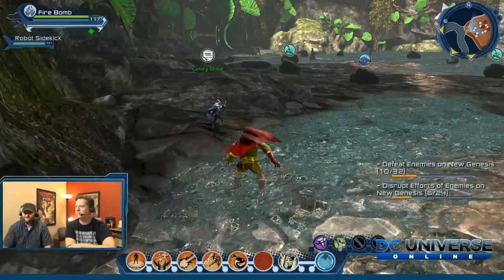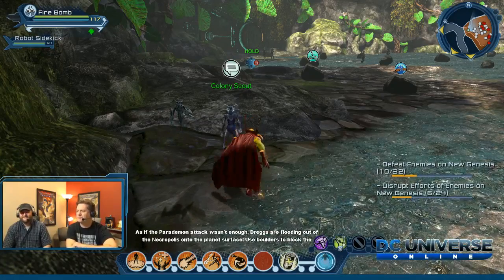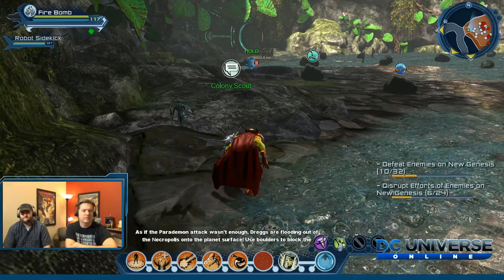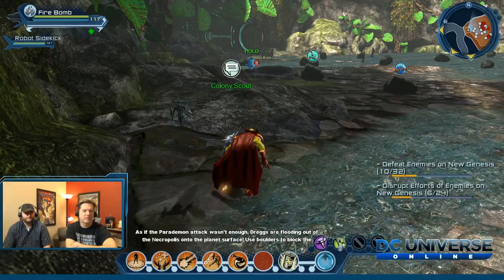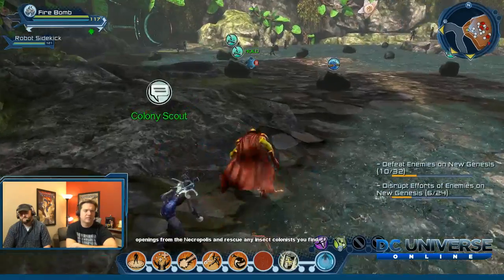This is the plug-in holes. Yeah, this is the sort As of if the blocking parademon attack exits. wasn't enough, dregs are flooding out of the Necropolis onto the planet's surface. Use boulders to block the openings from the Necropolis and rescue any insect colonists you find.